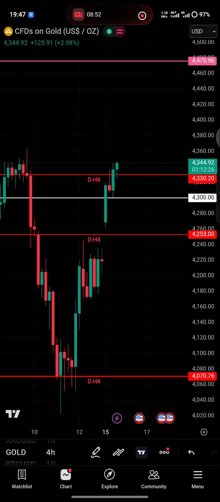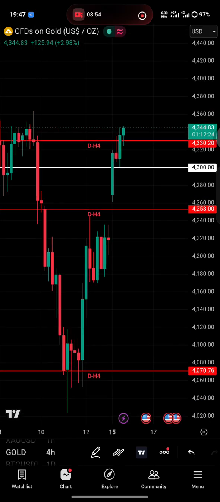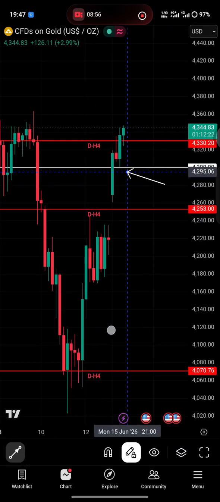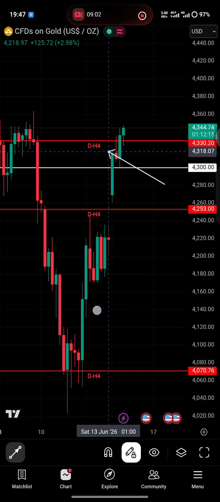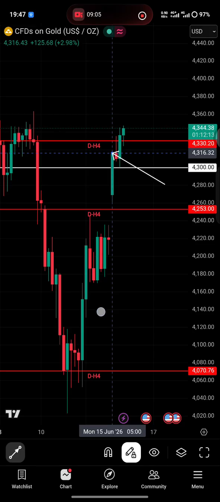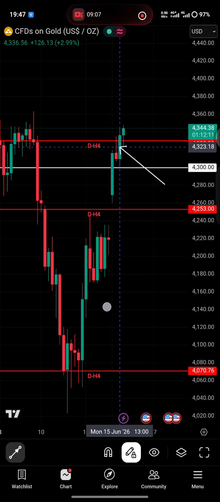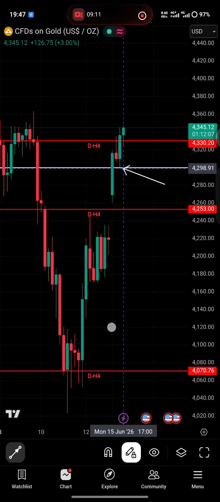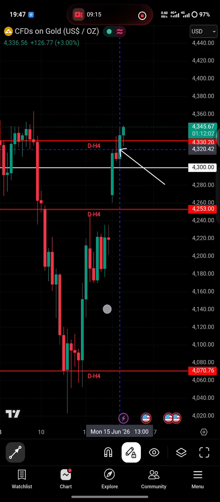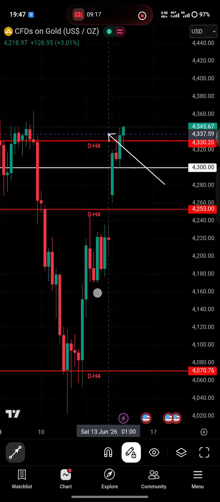Because as we can see on this 4 hour time frame, only when this 5 a.m. candle in the morning today closes above the 4,300 psychological resistance, only then, when the chart pulls back or retraces, do we start buying. And especially if it retraces after pushing up to attack resistance, which also means triggering sell limits.